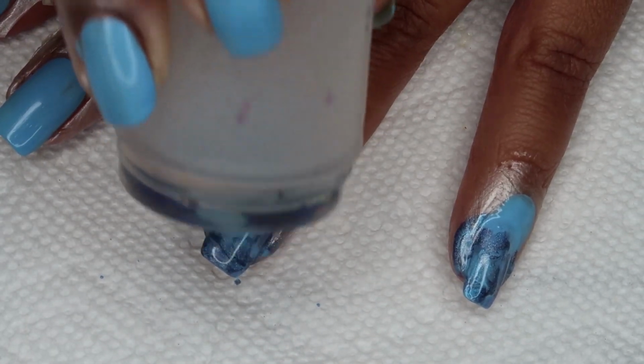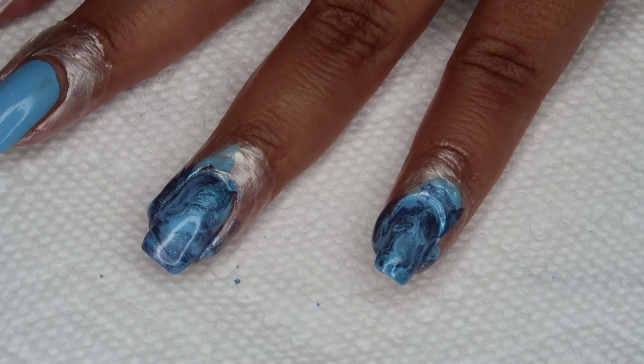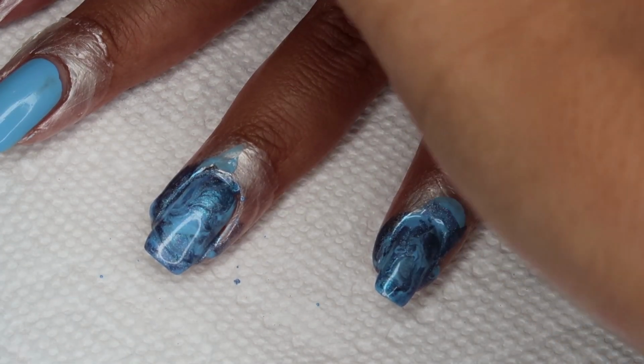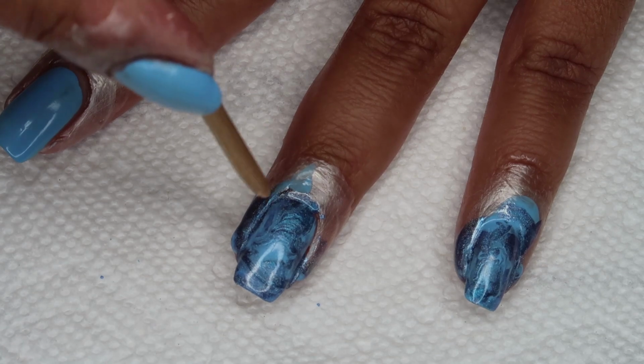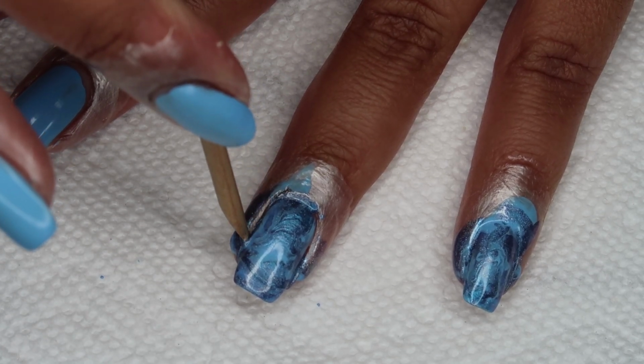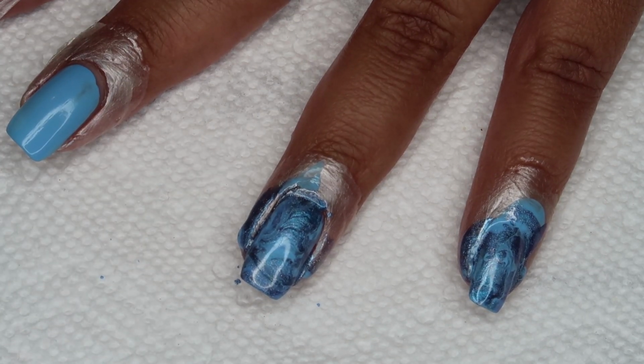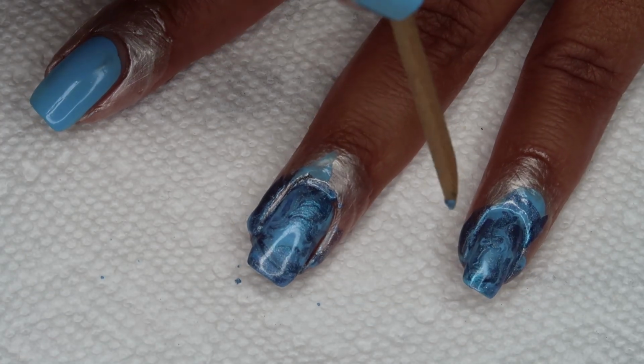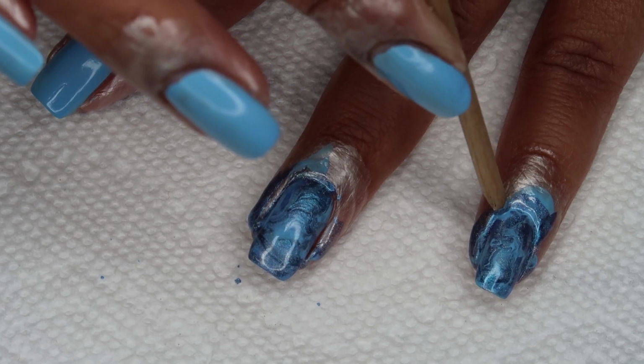If it pools up around the edges or by the cuticle, you can go ahead and clean that up a little bit with an orange stick before removing the latex, which is what I'm about to do over here. And then I'm gonna go ahead and peel off the latex and move on to the next nails.